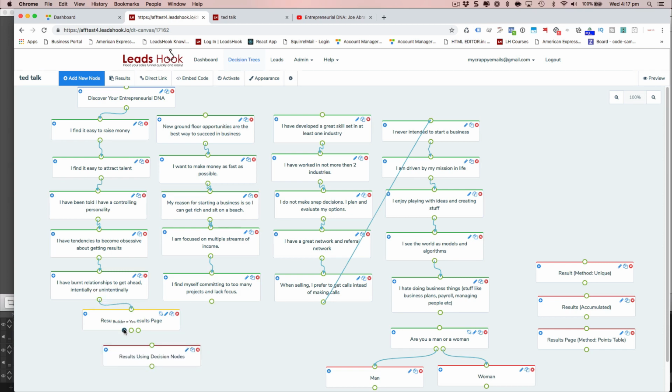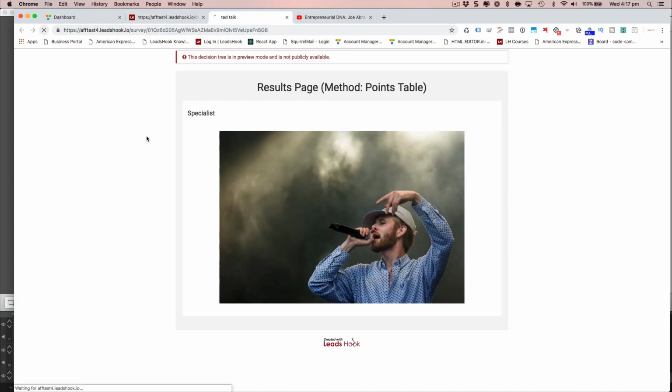So what I'm trying to do here basically is I'm going to come down over here, and I'm going to say if I answer builder yes, then give me the result for builder. If I answer talent yes, which is the second question, then give me the result for that, and for if I don't pick, everybody else gets the other one. All right, so I'm going to show you what that looks like. Let's refresh that.